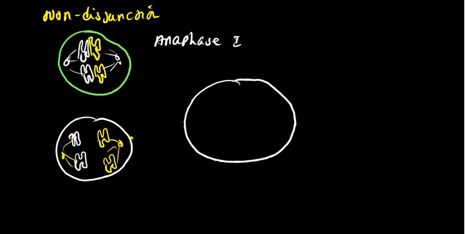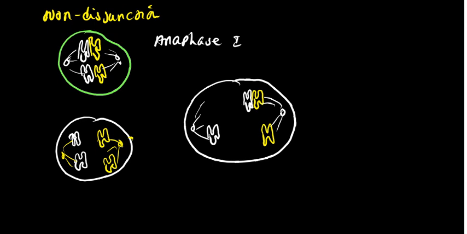So let's say this pair separated completely like this. Then we also have this pair of chromosomes on this side. Then we have this another pair which failed to separate, hence it moved to one side of the cell. Like this now. This is what we call non-disjunction. So we see that that pair of homologous chromosomes did not separate, whereas these down here separated. So what will happen now here?